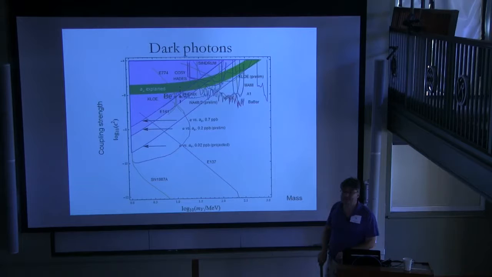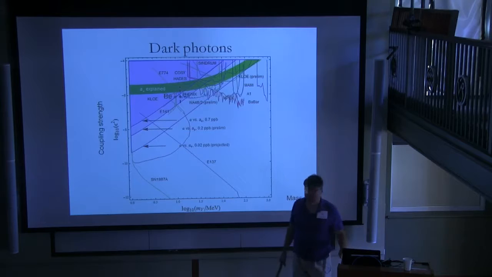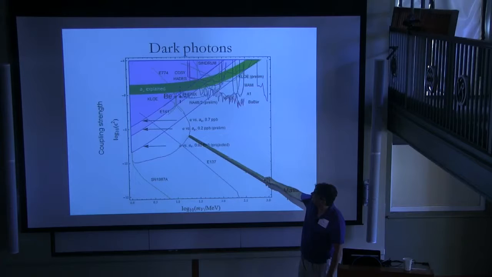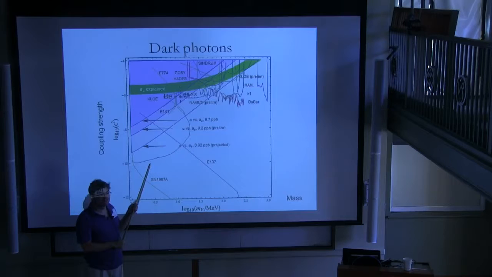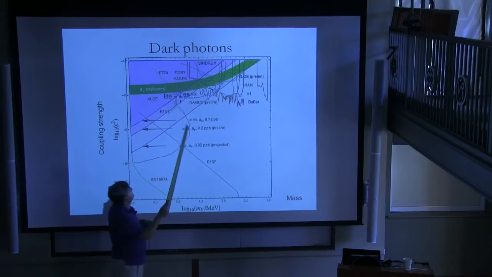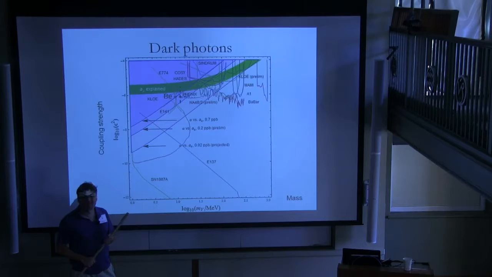Okay, so that's the... This one? Yeah. That's labeled E141, and I think it's from CERN, and I would have to look up what it means exactly. I think they're looking... No, I think these are up here somewhere. I think this is looking at a beam dump, actually, what comes out of one of... Is there particle physics in the room? A particle physicist? Okay, I would have to look up the reference.